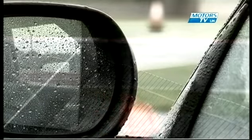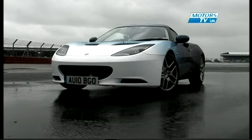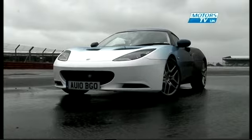The site of RAF Silverstone was first used for motorsport in 1947, and after that became the very first venue for Grand Prix racing. Since then, it's been the place where most series have raced, from motorbikes to sports cars and of course Formula 1. Today, Johnny Mowlem takes this beautiful Lotus around the circuit and shows me what's so special about the Bridge circuit here at Silverstone. A tricky place to do a 24-hour race?